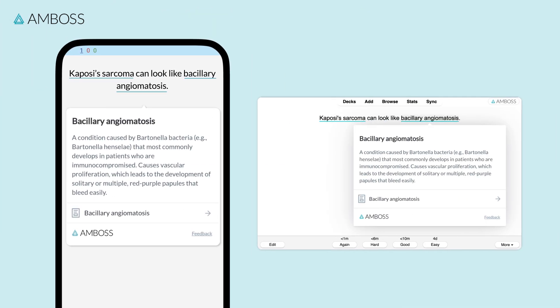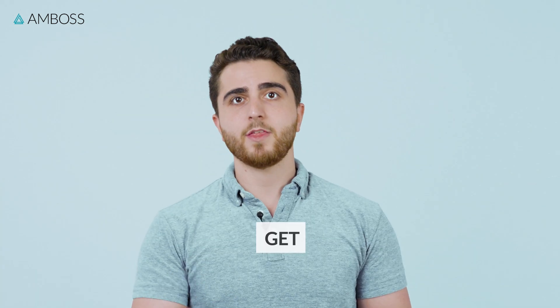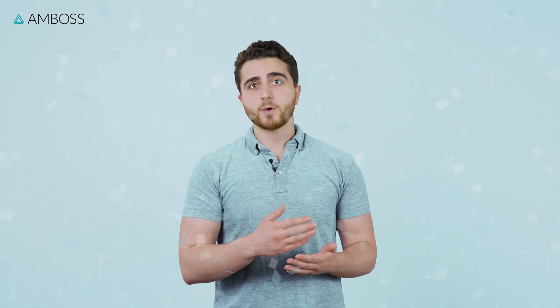The nice thing about the Amboss add-on on Anki is that it actually works on mobile, unlike most others, so I never felt like I was losing anything if I did my Anki on mobile versus on my laptop at home. I also made sure to redo anything that Amboss told me I was struggling with so I could get those necessary points to score well on the shelves. And it worked — I ended up honoring all of my rotations and built a really strong foundation for step two, and I actually had time left over every day to do other things.